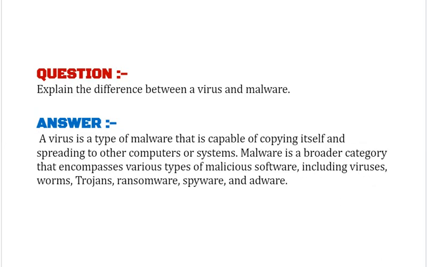Our next interview question is: explain the difference between a virus and malware. Your answer should be: a virus is a type of malware that is capable of copying itself and spreading to other computers or systems. Malware is a broader category that encompasses various types of malicious software, including viruses, worms, trojans, ransomware, spyware, and adware.